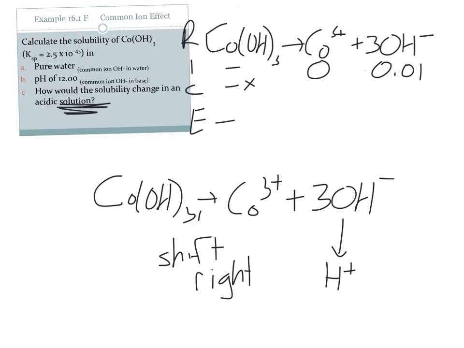Okay, and since my solid is on the left, shifting left and shifting right now has a meaning for the solid. A shift right means more of it dissolves. A shift left means less of it dissolves. A shift left can also mean we make a solid. So sometimes we'll say we'll form a precipitate. So this is just kind of the start of the next lesson, but we're going to look at how Le Chatelier can help us describe what's happening in the system too, if we are moving right or left, dissolving the solid or making a solid.